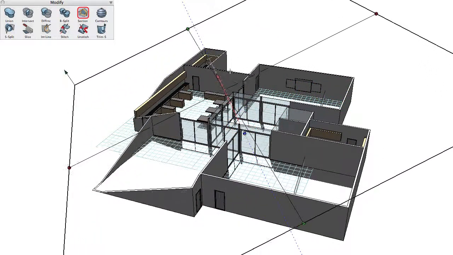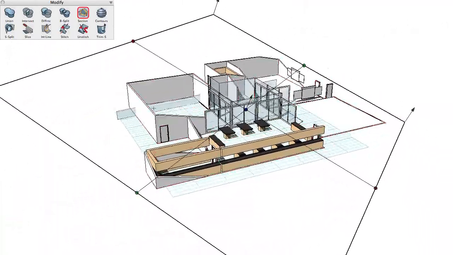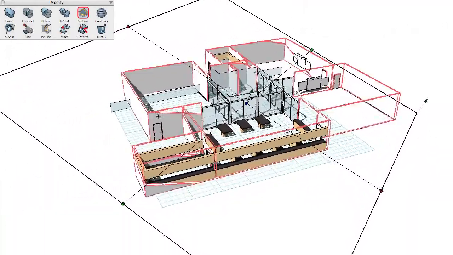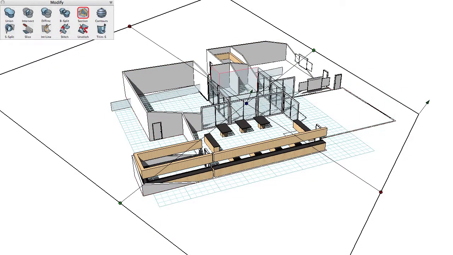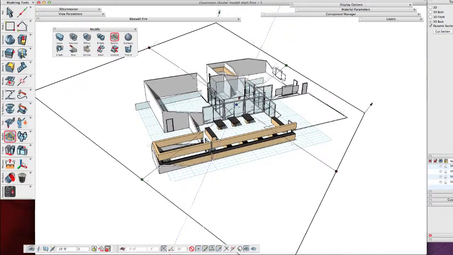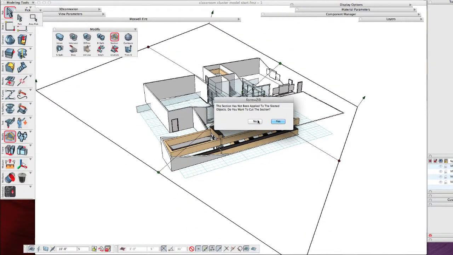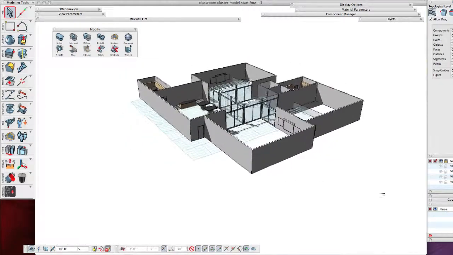So that's kind of a cool tool. You're right, it is a cool tool. So you can see how you can start to create additional interesting geometry with a tool like this. It's not merely for architectural sections, but it actually is a modeling tool. So there's that. Now, there is also clipping planes.